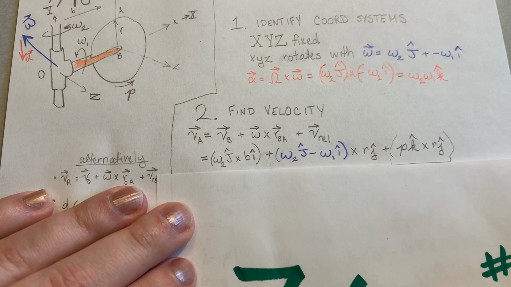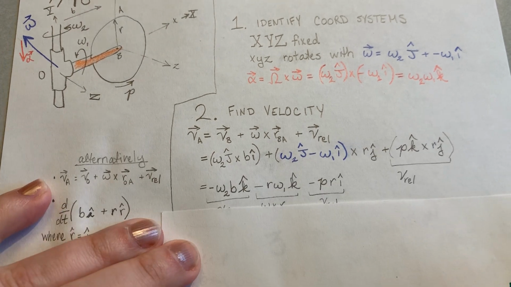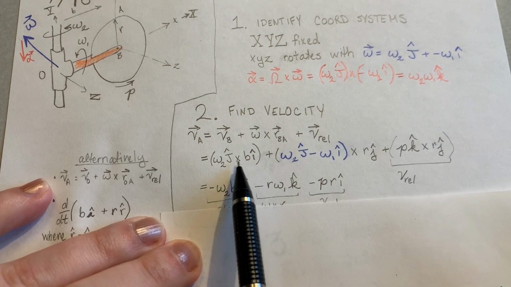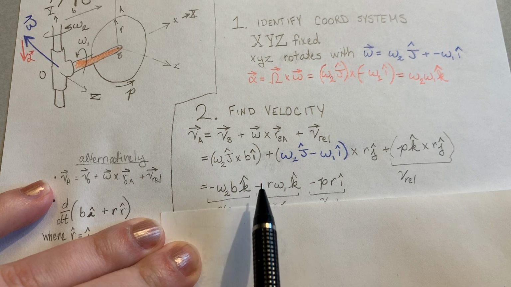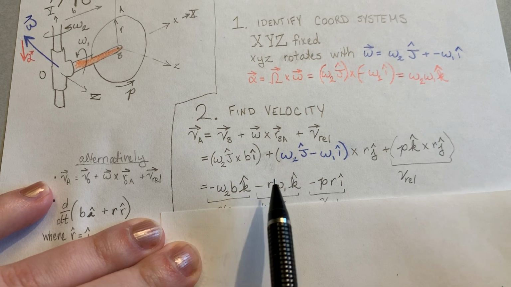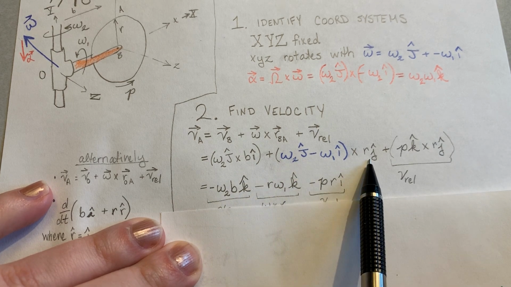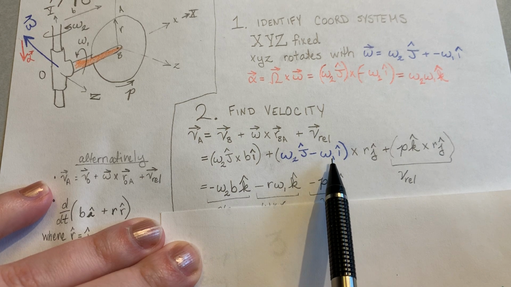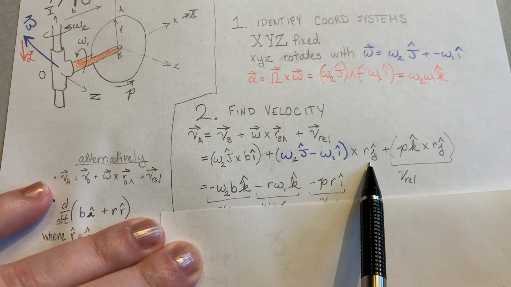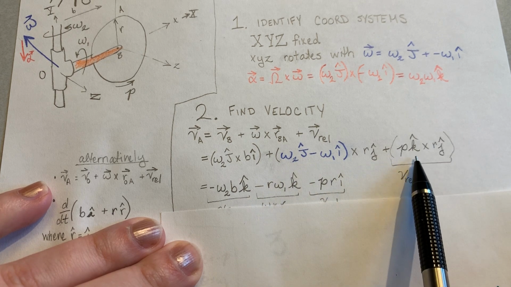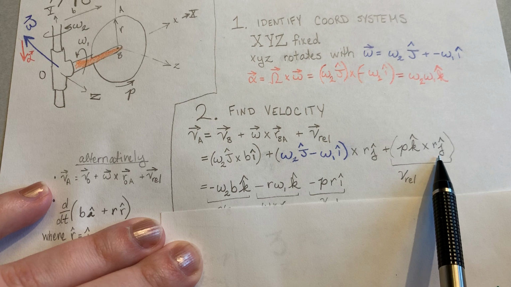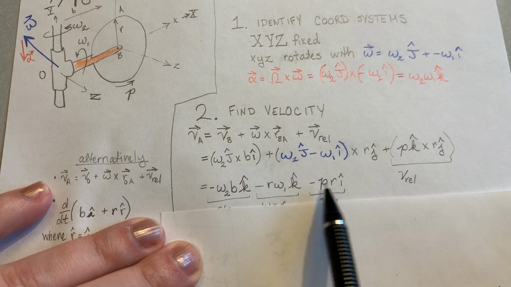We've laid everything out, and all we have to do is take these cross products, and we got j cross i is going to be negative k. We got j cross j. Oh, we don't have to worry about that term. Nice. So then we got i cross j is going to be positive k, but there's a negative sign here. And then we've got k cross j, so that's going to be negative i. So here we put that down here.